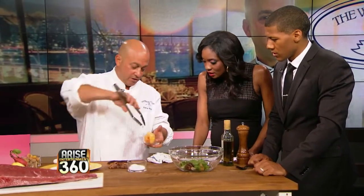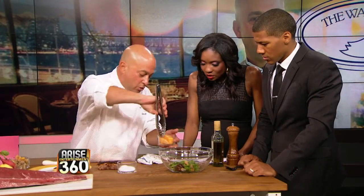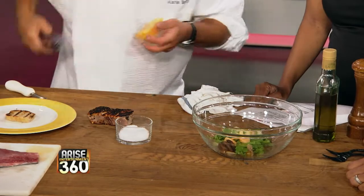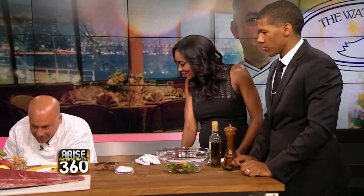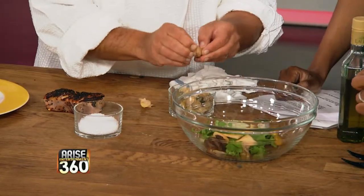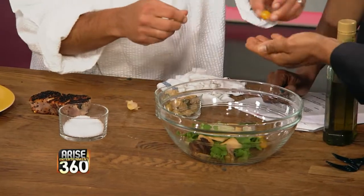Add some color. We use the green market a lot at the Water Club, so anything I could find. We have some nice local Jersey melon for you. There we go. Pile it on. The radish. And then one of the best treats of fall is a husk cherry tomato. These things are amazing. I've never seen them yellow before, though. Try this without the salad.